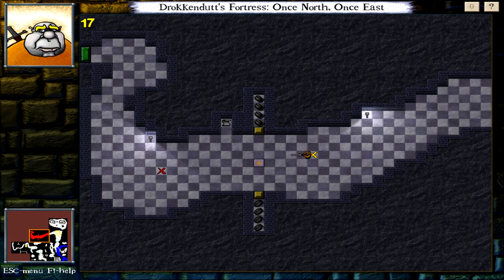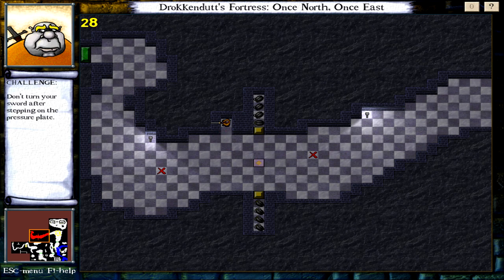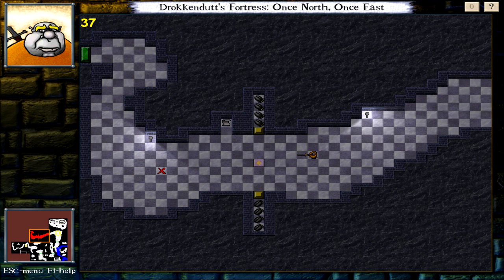Another challenge. It's been good to us. Oops. Don't turn your sword after stepping on the pressure plate. Something else that I forgot to mention with the two previous don't-turn-the-sword puzzles, or something that I wanted to mention more explicitly: if you want to turn your sword orientation before starting the puzzle, you need to actually leave the room and re-enter it in order for the challenge to be recorded correctly.